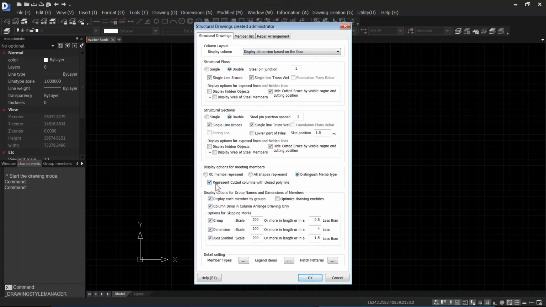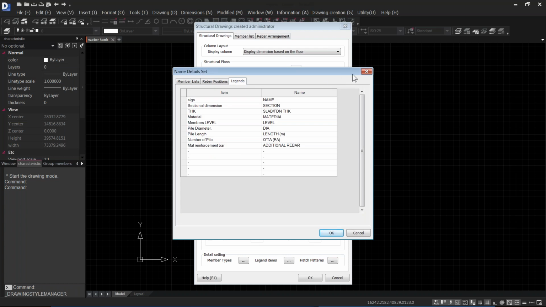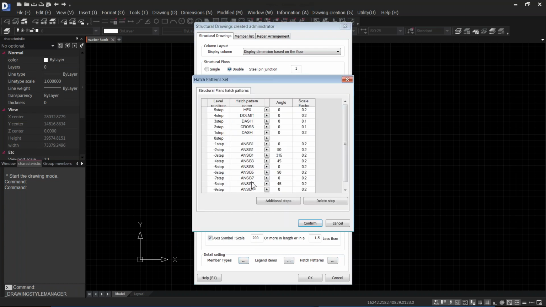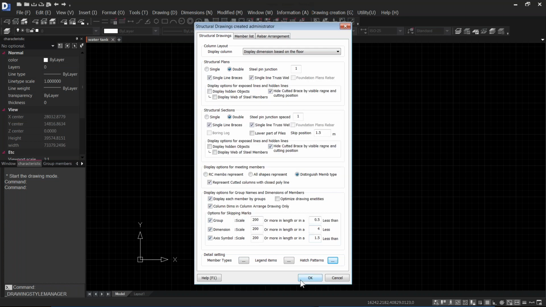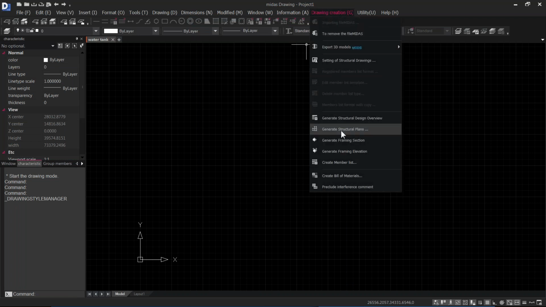So we have display information, scaling of the marks, and detailed settings for different member types as well, like the rebar positions and the legends. And hatch patterns also you can decide by yourself. And after that, we'll click on OK, and we'll go ahead to generate the drawings.